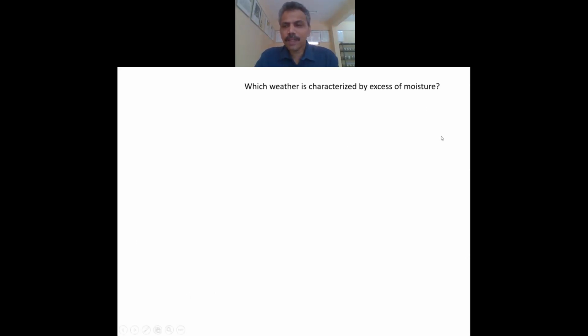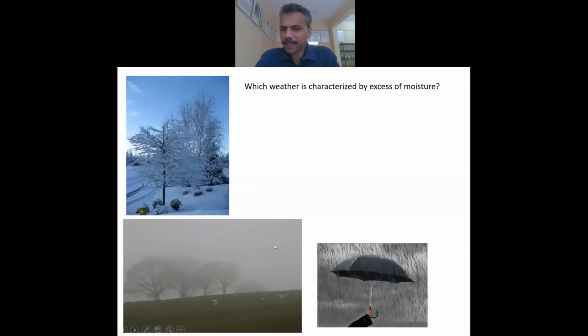Now we'll try to quickly understand which weather is characterized by excess of moisture. So which is the weather? Can I have some quick inputs? Yeah, Sai and Shivraj has spoken about a remedy. Okay. Yeah, we'll go step by step. I'll be talking about remedies also. Good. So now, rainy season, yes, wet weather. Okay, rainy, wet weather, where you have more of dampness. Okay, so this weather that I've tried to mention will have excess of moisture.